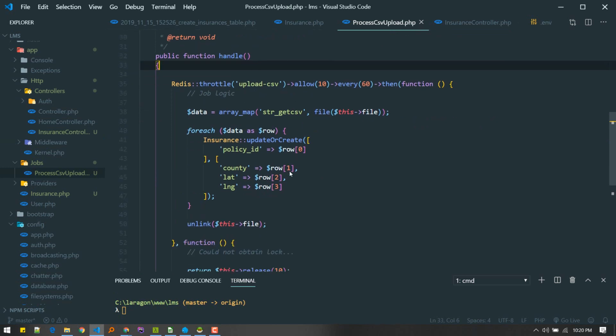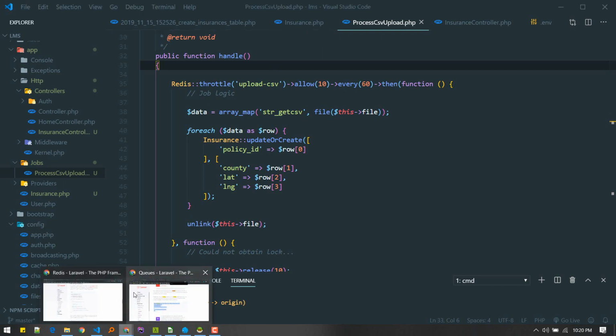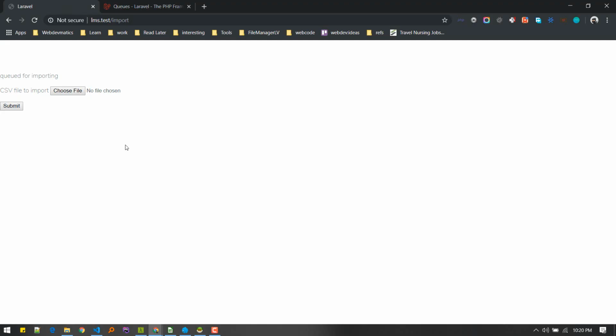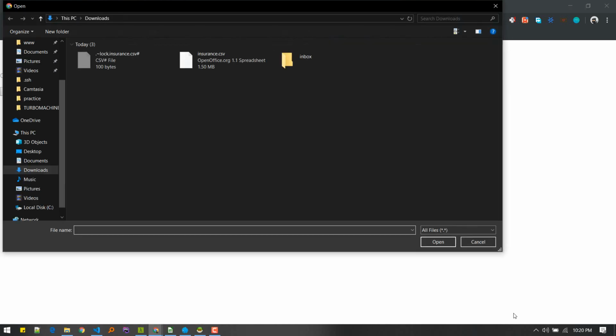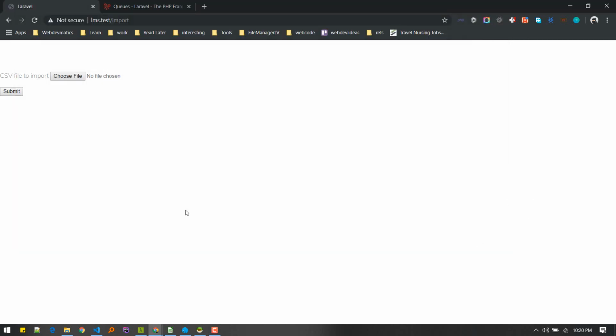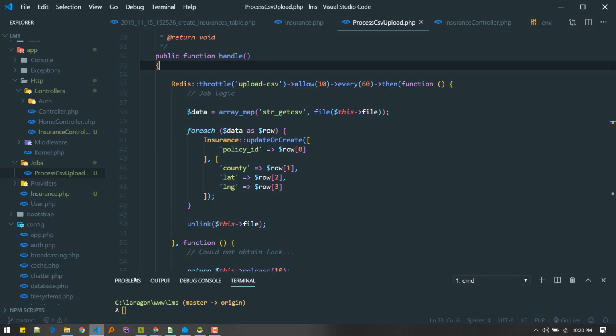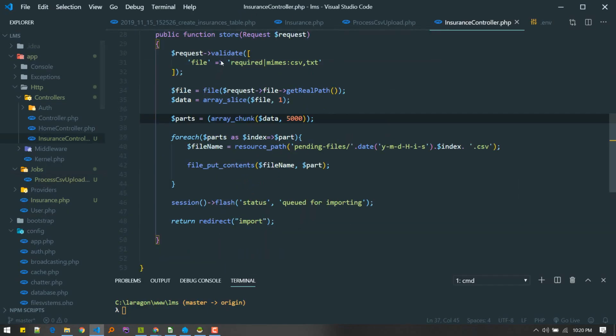Okay, so once that is done, let's review our workflow. First thing, we'll go to the upload form. Let's go there. In this form, we'll just choose a file that we want to upload, and then that file will get processed inside this insurance controller and this store method.